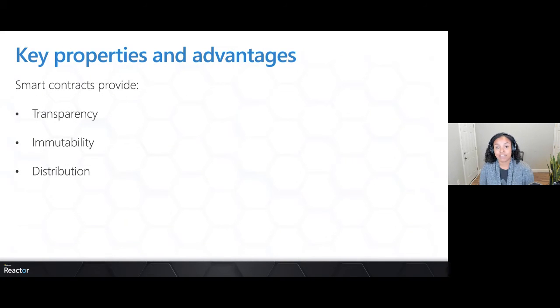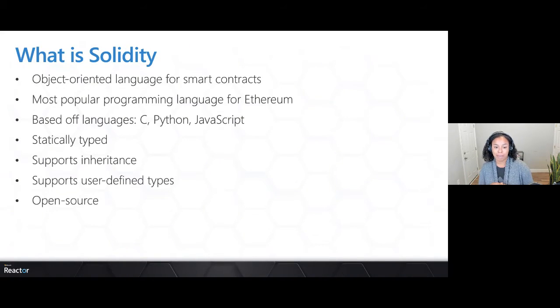Some of the key properties and advantages of smart contracts are that they are transparent. So blockchain users can read smart contracts and can access them by using APIs. They are immutable, so smart contract execution creates logs that can't be changed. That's kind of the whole really big aspect, and I would say beauty of blockchain, that you are creating these immutable records. And likely it is distributed, so the output of the contract is validated and verified by nodes and other participants on the network.